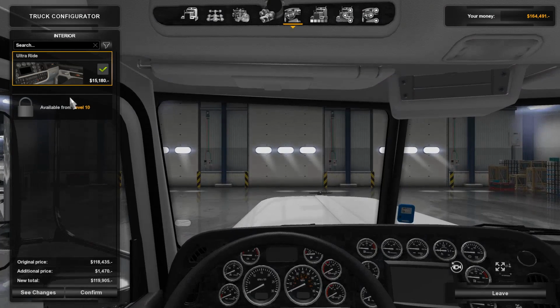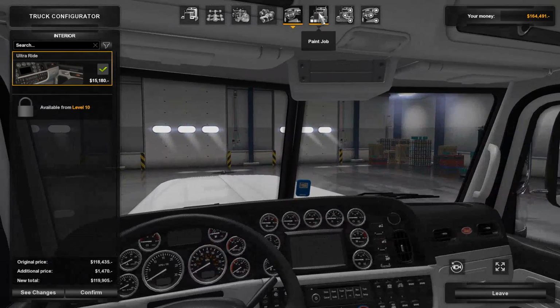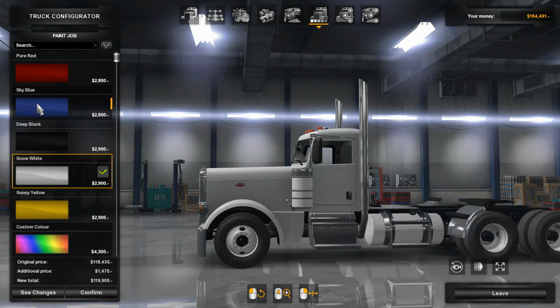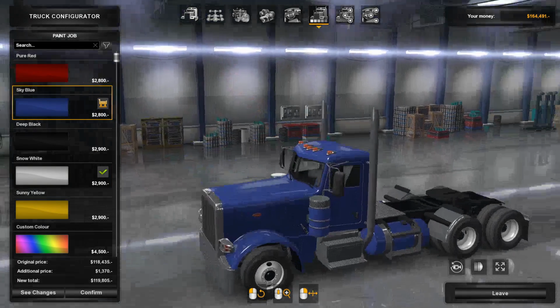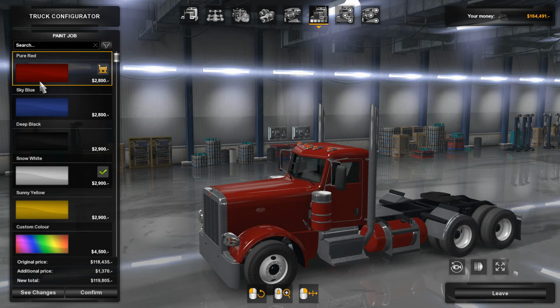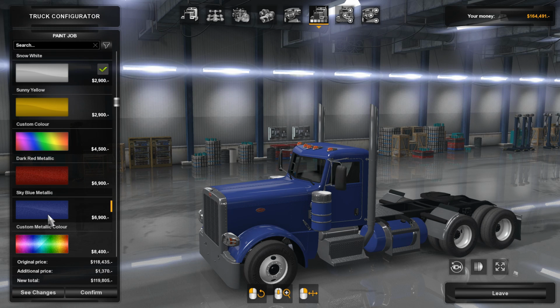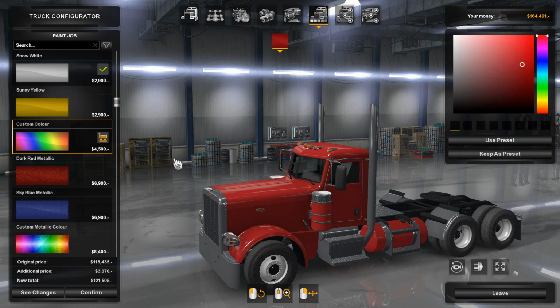Interior option wise, we've only got this as a stock trim, which I'm okay with. Don't have a problem with that. We can kit out the truck, and what I'm going to do is go for this blue. Obviously I'd like a deeper blue, but the custom color would be the best. You've got blue and you've got the red. Now, for now I'm just going to buy the truck, and I'll probably configure it at a later time. But this is how we're going to do the color charting for Optimus Prime.